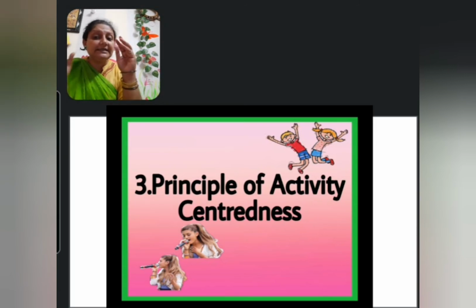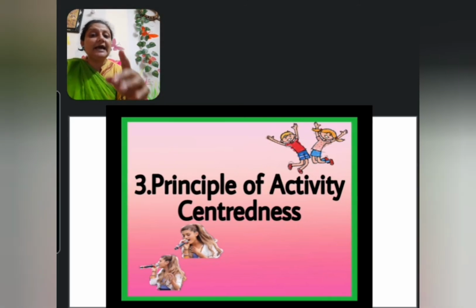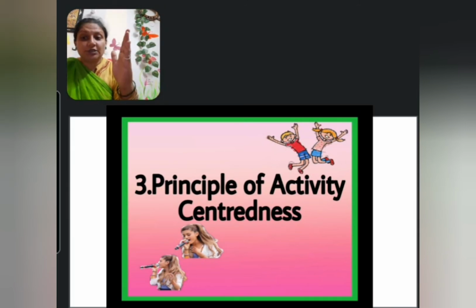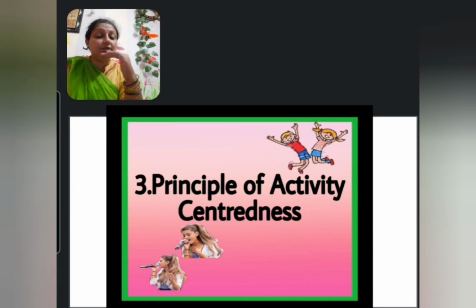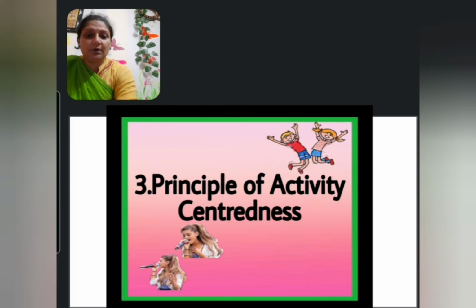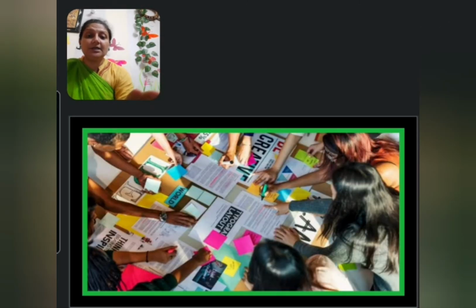The activity must be connected with the child's desires and needs, as well as the pupil's social and educational requirements. It should fulfill the social and educational requirements. These points will cover the principle of activity centeredness. I have this picture where many children are doing an activity told by the teacher to get the desirable outcome from the children.